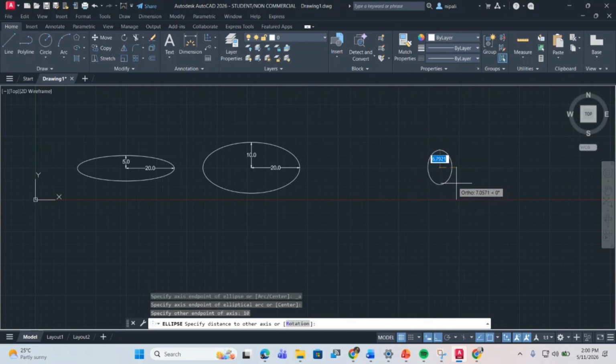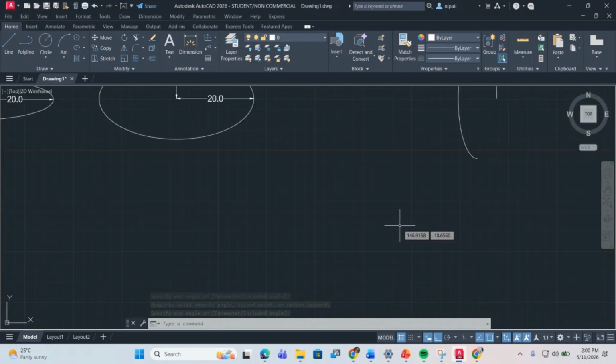After that, I will specify my starting angle, and then move maybe to 60, 180 until I reach a point where I want. After that, I press enter to finish the command. So that is how you draw an elliptical arc.